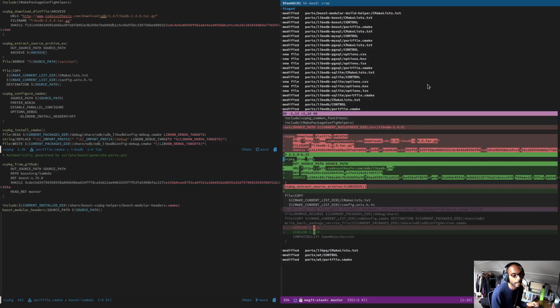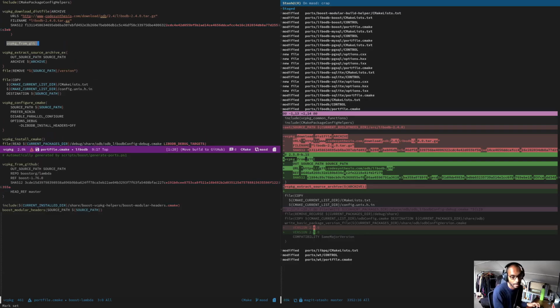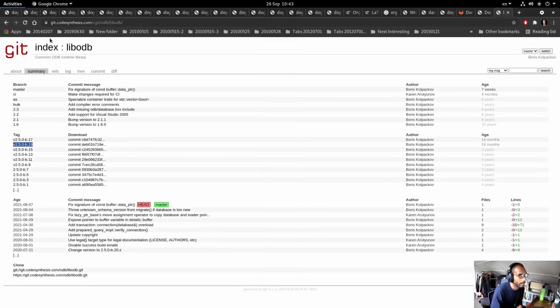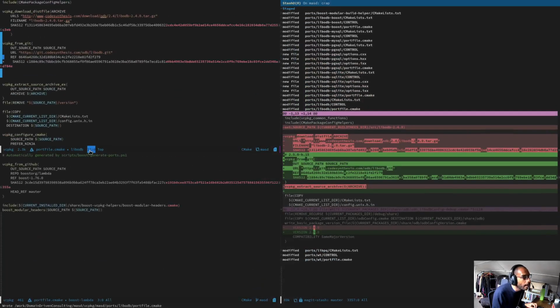and just very patiently, right, so vcpkg from Git. I think actually I'm just going to copy all of this and see what we got. So out of source path, source path, that hasn't changed. The ref, I think we need to change the ref. So if I'm right, the ref should match somehow the commit.